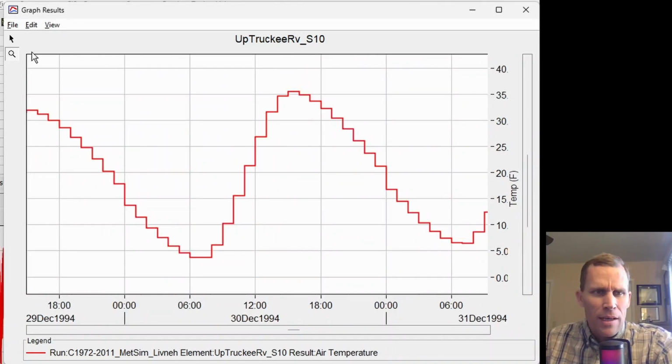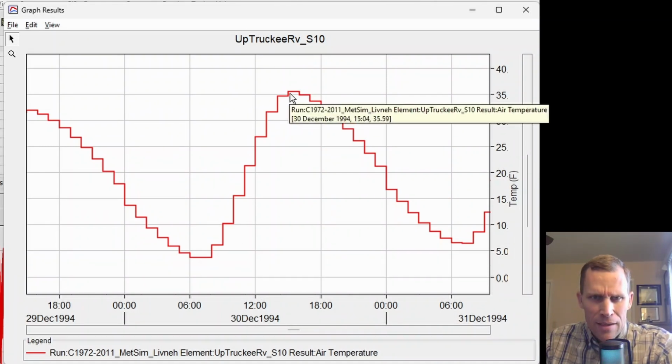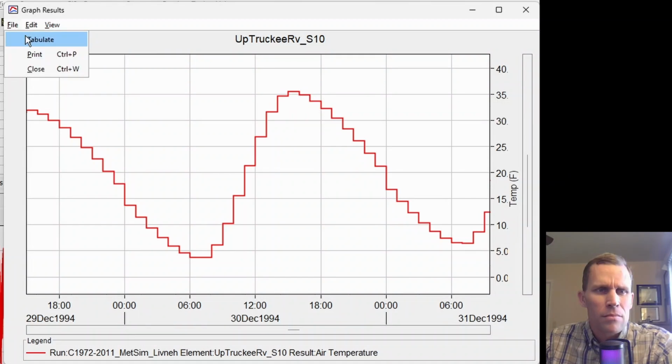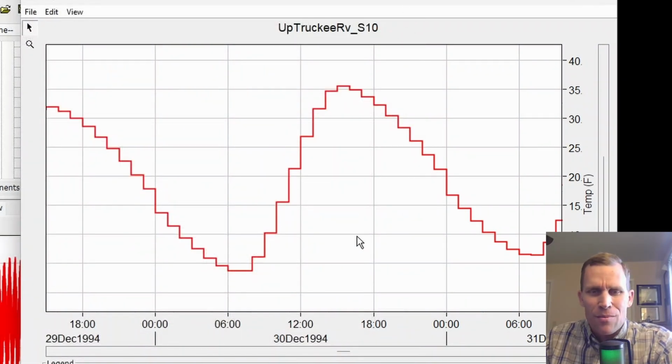All right, so we're looking at a minimum temperature down here, which is early in the morning, the first half hour of the day. That's 3.79. And then the max temperature is right here. This is what, around 3:30 p.m., and that's 35.6. If I look at the tabulated data, I can see that here. These temperatures are in Fahrenheit. So I'm not going to try to scroll down and find these records because there's thousands of data points. So that's how to get those results right there.